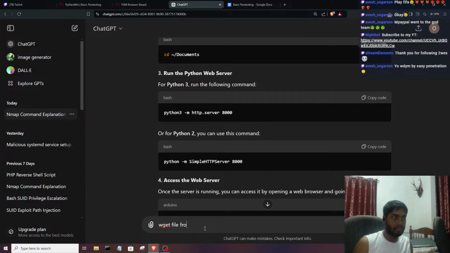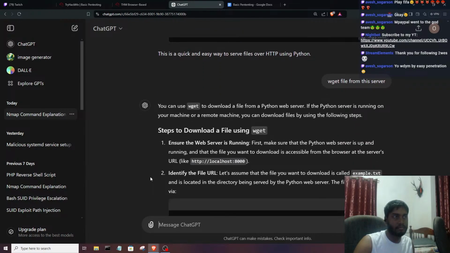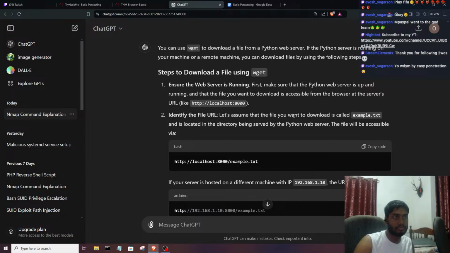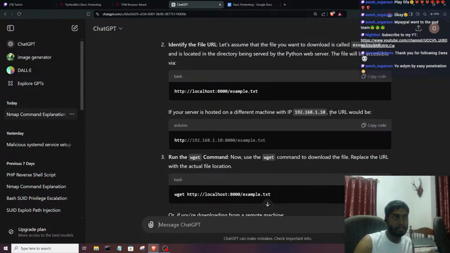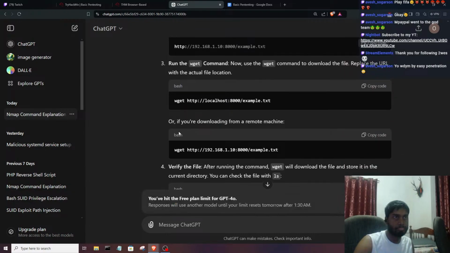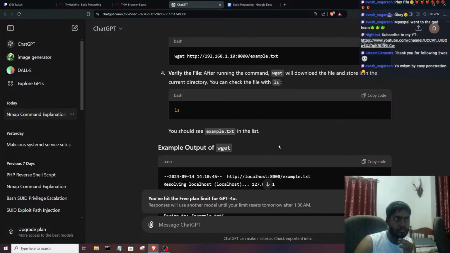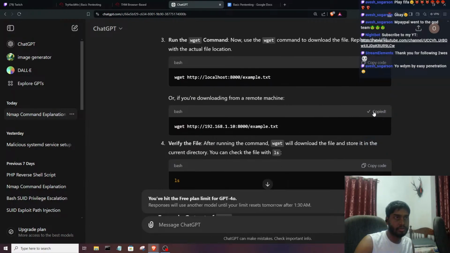wget the file from this server. Okay, let's grab that.